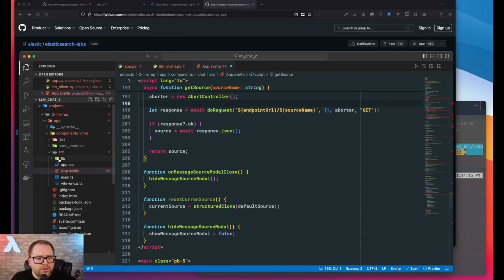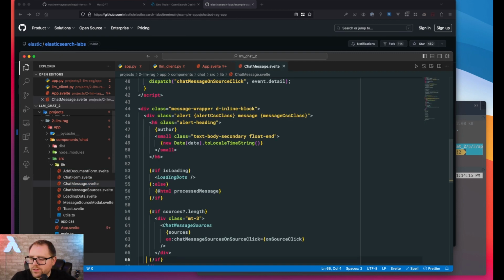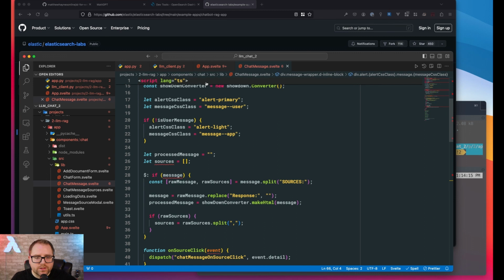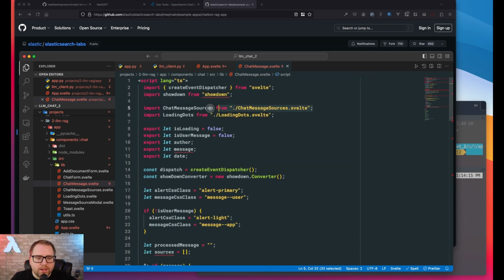We're also going to tweak our chat messages a little bit. We're going to output the sources in our chat message, but we're also going to clean them up and do some formatting. We're not just going to be printing them as text. We're going to print them as clickable links. So the chat message is now going to depend on chat message source, which is a new component.